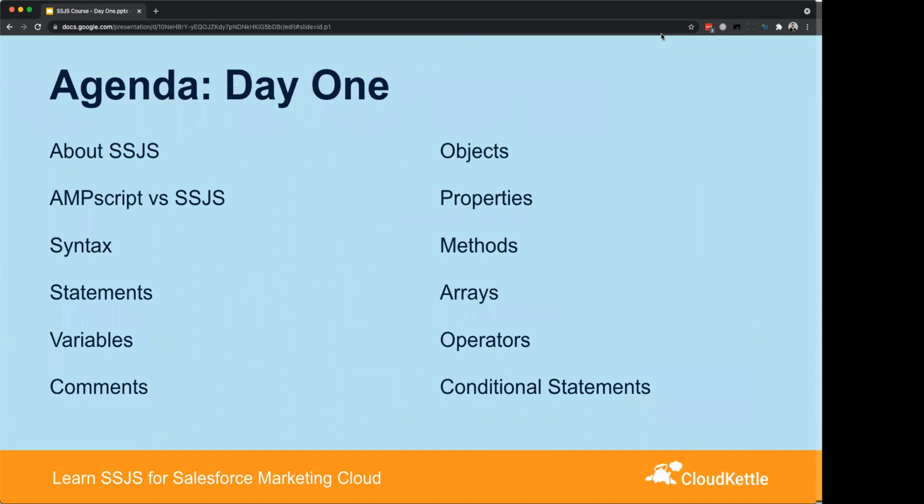Well, let me start by explaining what you can expect to learn today. In today's session, I'll start by explaining what server-side JavaScript is and why you'd use it. Then I'll spend the remainder of our session explaining the JavaScript language syntax and fundamentals. Unless you have foundational knowledge in JavaScript, you won't be able to write SSJS. And then in tomorrow's session, you'll be able to use this newly found foundational knowledge to write SSJS, when we'll look at common SSJS functions and use cases.